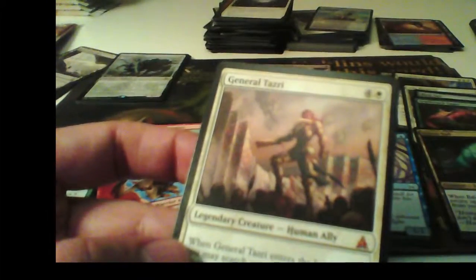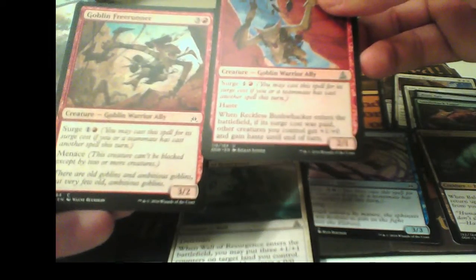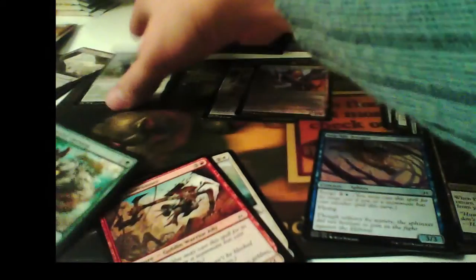Planeswalker and Eldrazi. So I could pick this up just for defense, but I would rather pick depending on the colors that I've been drafting. I don't think I went white, so this is a good pick, but I don't think I will go there. The Goblin Freerunner or the Bushwhacker. I think it's great for an early attack. So these two. No, this was for the other boosters.